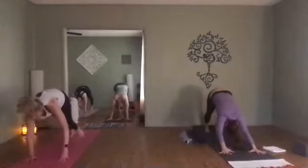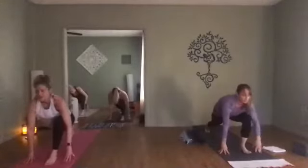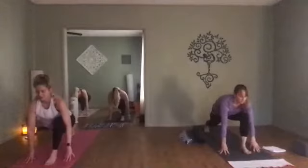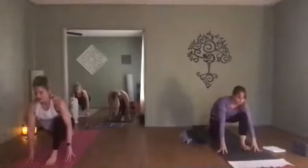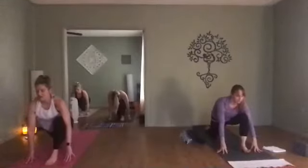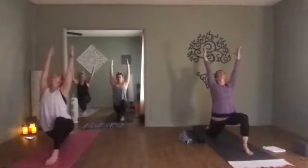Stepping the left foot straight forward, low lunge. So again, allow the chest to lift, sink through the hips. Roll the shoulders down. Dropping that right knee, come onto the top of that right foot, walk or sweep those arms up to that modified crescent lunge. Deep breath through the belly here. Gaze is yours.